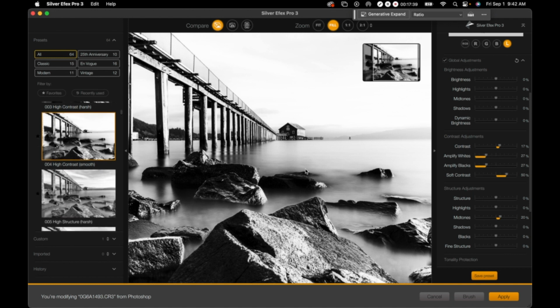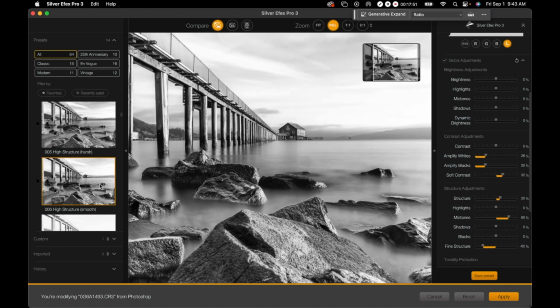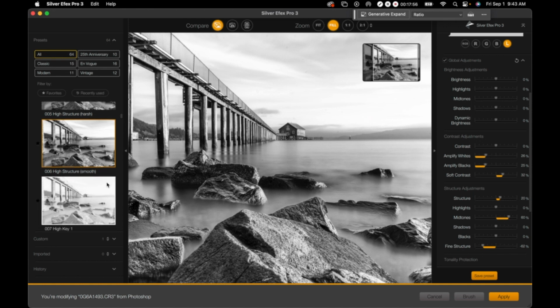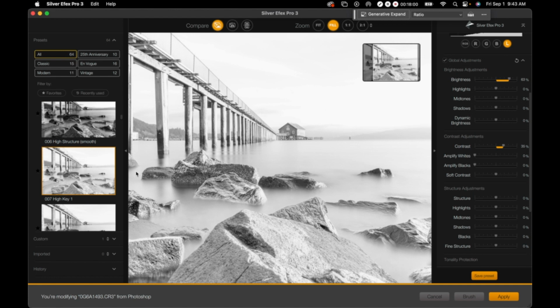But you could take this, process it. It'll do it in a new layer. You could take the opacity down and then you could double process it. But excuse me for coughing, by the way. Okay, this one's not bad, not bad. High structure smooth. We'll click on high key really quick. Probably a little too washed out. So even though we want some of that, it's probably just a touch too much.